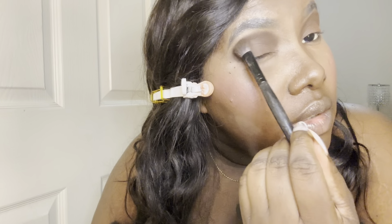And if you want, you could kind of go back to get that little smokiness and go back with the black. And then with the brown. And let me go on the other eyelid. So what I'm doing, I'm just patting all over. Patting, putting the brown on, just patting it so I could just put the brown on, and then I'll be using a fluffy brush and blending it. And just keep on blending it.